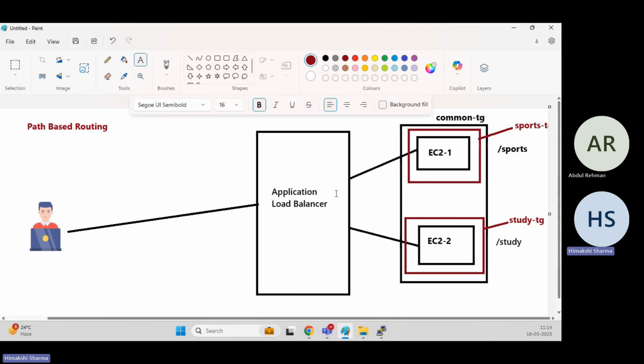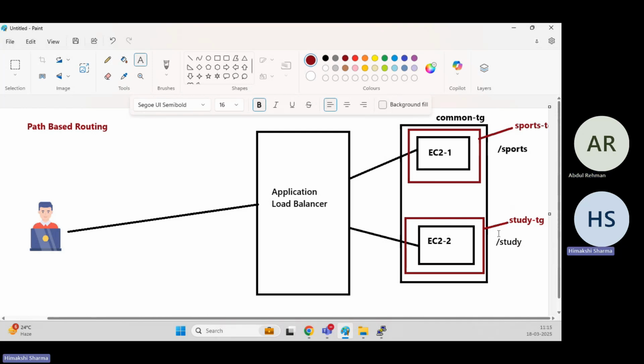When I refresh the second time, it reaches out to this other target, and here it is not able to find slash sports. That's why it shows an error, not found. Again, when I refresh, it goes here and shows the output. When it comes here again, it doesn't find the output and shows not found. Got it? Yeah, I got it now.